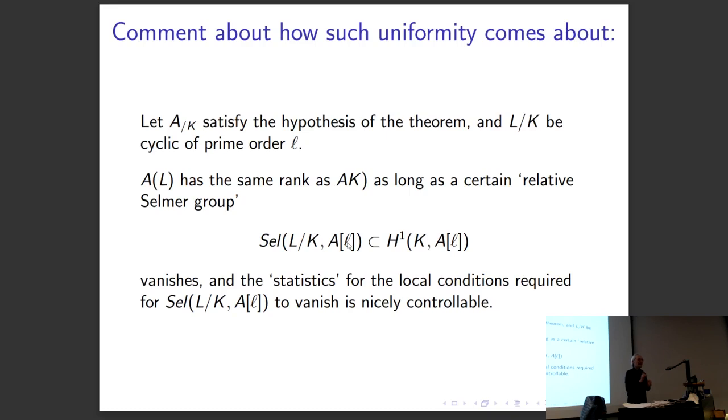So when you ask for a field extension L over K, the first thing we do is we say, we don't want a global field extension. We want a local field extension for every prime v. Now, you can't put together any old local field extensions into a global one, but what you can do is analyze the situation, because whatever field extension you're interested in will live in this very H^1 of K, the same H^1 of K with coefficients in A[L].